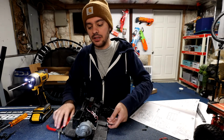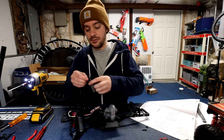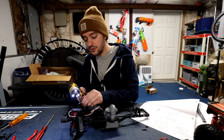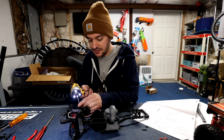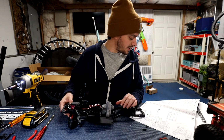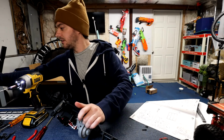I think a hard body would be cool. Recently my buddies and I have discovered the site, and there's just tons of files for hard bodies you can print. So I'm like, would it be cool to do a hard body build, 3D print a body and build one? That's kind of what I have with this.